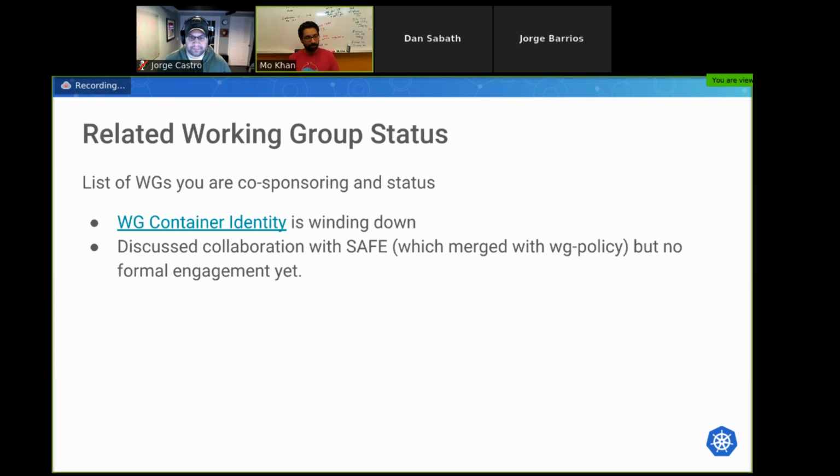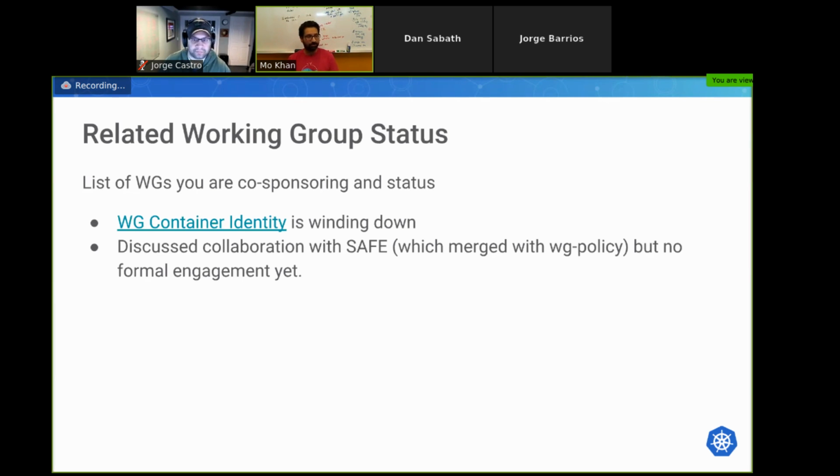And the working group for container identity is winding down for us. The primary thing we got out of that was the token request API, which is what we were using with the service account bit that I talked about earlier. The primary reason for winding this down is we felt like the intersection between SIG Auth and container identity was basically the same, and we didn't want the overhead of an entire separate meeting.